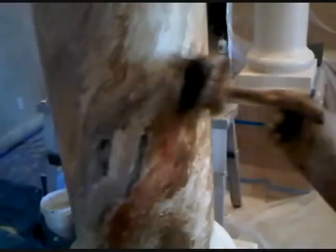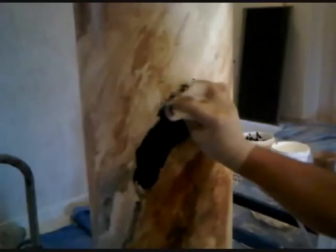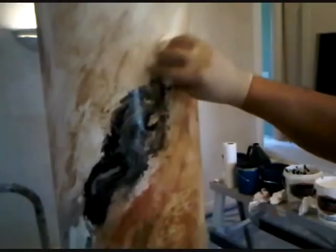I know this is a ton of information, but this is how it is. This is a fast-moving process for us. This way we maintain movement and flow in the glaze. Now I've taken a new paper towel and I've grabbed some straight black glaze, and now we're going to create some heavy spots underneath it there. I've got lighter black going into it that we've already worked and left in place. Now I'm creating a wider, like if there was a wider vein.